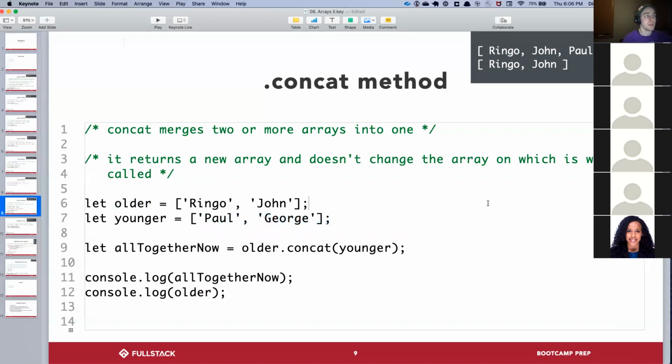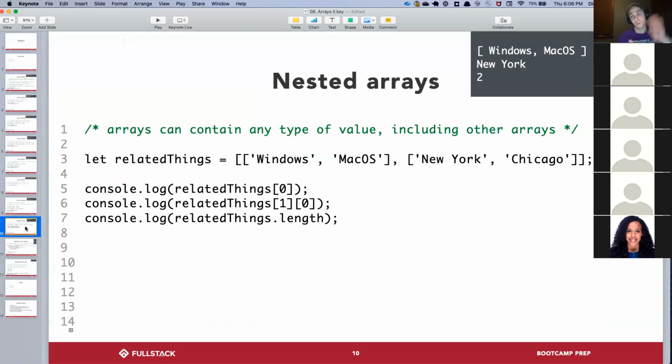Okay. So those are all the methods I'm going to show you. Let's talk about nested arrays. Arrays can hold any value. An element can be any value, which means that they can also hold other arrays.